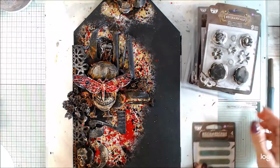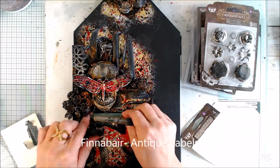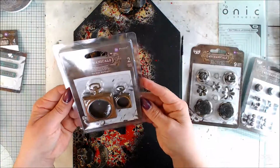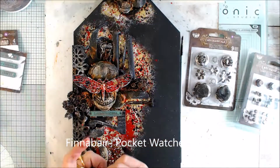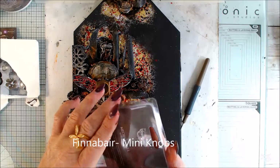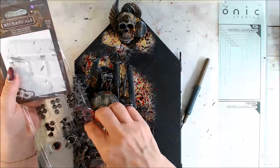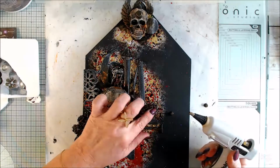It gives an effect. I have some metallic embellishments, and I want to add a label. So I have here, Find Yourself. I like labels, and I also have these pocket watches, a gorgeous rusty brown color that works without doing anything. And I also have these metallic mini knobs, and I will add some of them in special places, like on the skull on top, and some more, to give fine extra detail.